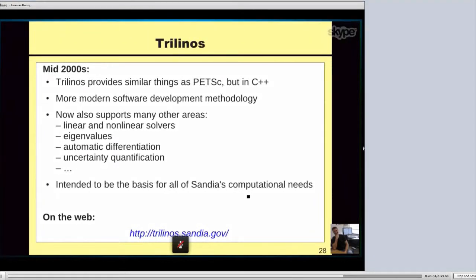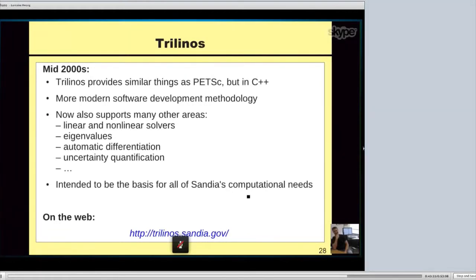Sometime later, in the mid-2000s, so Argonne National Lab is, of course, a laboratory funded by the Department of Energy, of which there are many. And the big competitor to Argonne is Sandia National Labs in New Mexico, in Albuquerque. My interpretation is always that they have a friendly competition going on. And so since Argonne had PETSc, Sandia needed something else. And so they came up with a package that's called Trilinos.